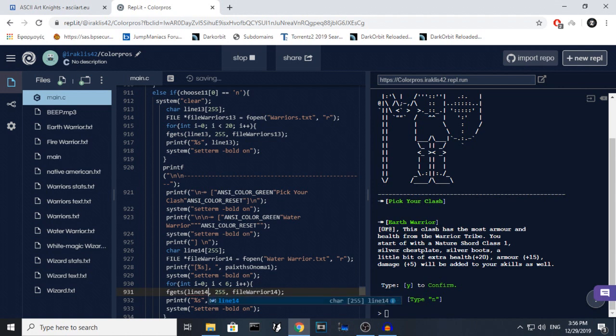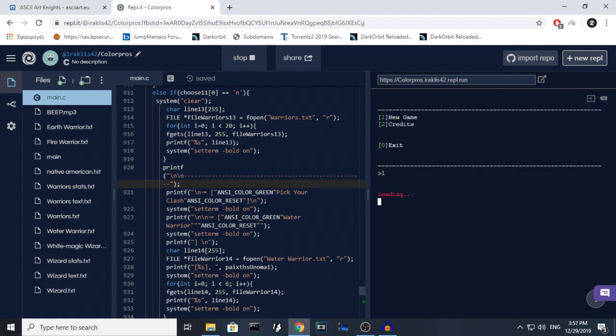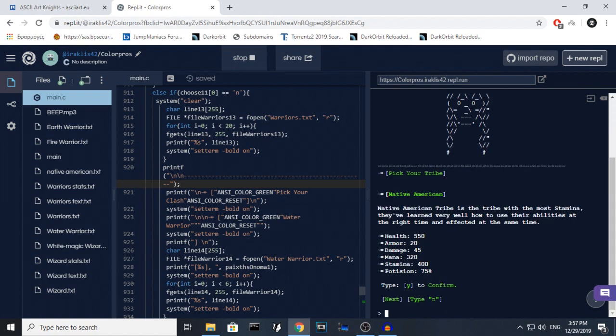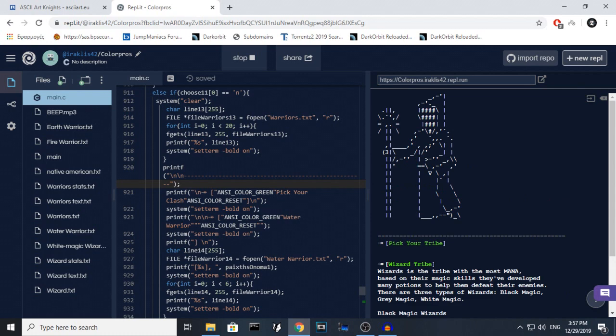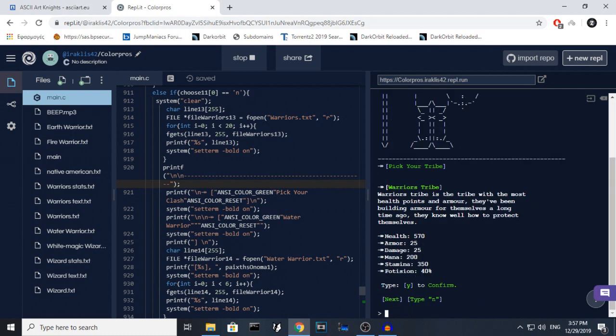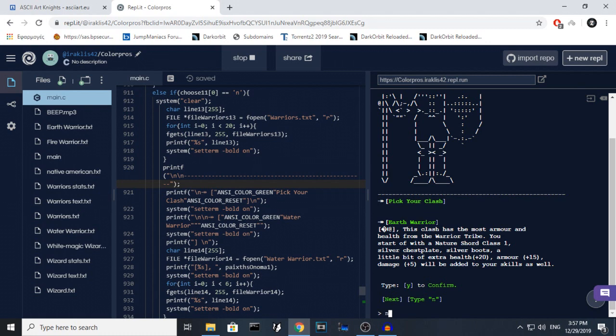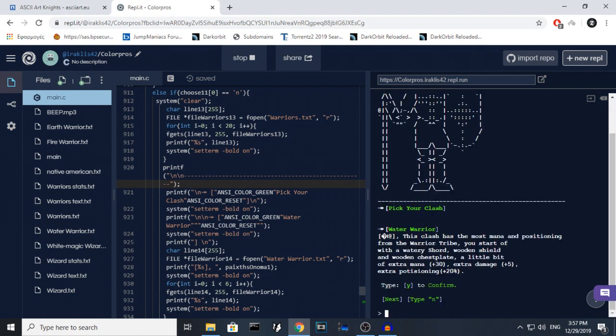Alright. This is good. Okay, this is good. Water tribe. Fire water, earth water, water. Alright. Extra positioning. Tap Y to confirm. Next tap N.